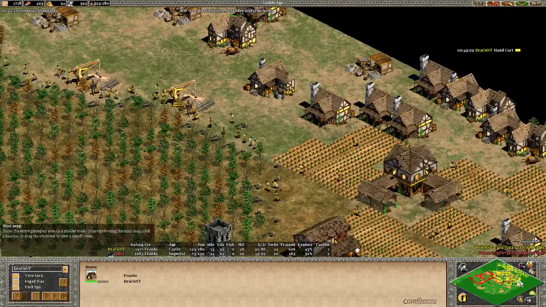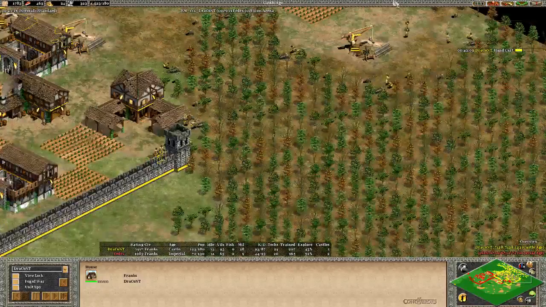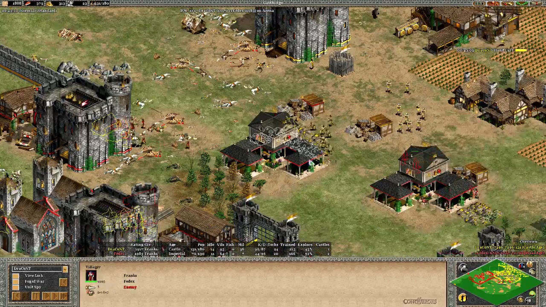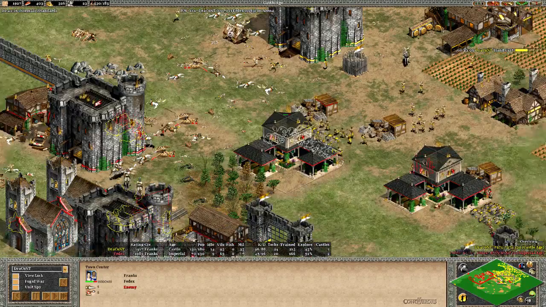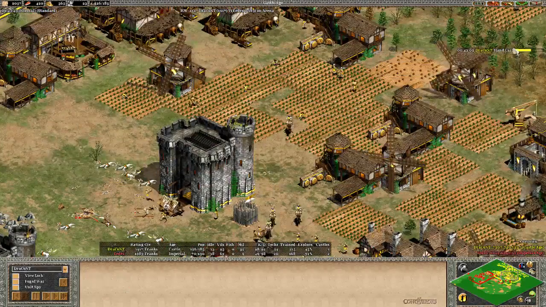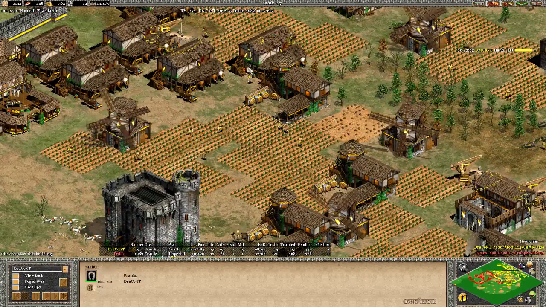Oh yes, look at this. We don't have extra resources outside. We only had the one inside, DraCoNT's the one inside Fedex's base. So he needs this gold here. Makes sense to take down this TC then, and I think DraCoNT needs to invest everything he has. Handcarts only coming in now, a little bit late.